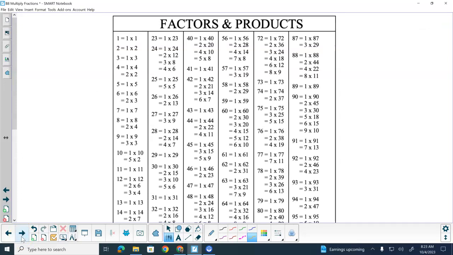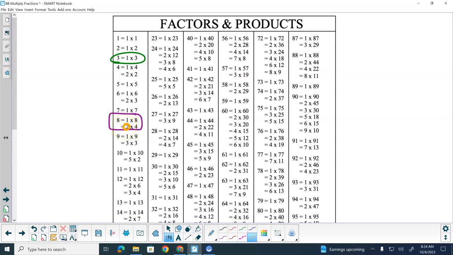This is what we just gave you today. Okay? So what are the two numbers on the bottom in this multiplication problem? In the example, what are the two numbers? Nora? 8 and 3. So I'm looking here at 3, and I'm looking here at 8. So this tells me all of the factors of those two numbers. So the factors, what evenly multiplies into a number, for 3 are 1 and 3. The factors for 8 are 1 and 8, 2 and 4. Okay? So I look at those and I say, does any of those have a 2? 8's got a 2 in it, right? Okay? It's got it right there.